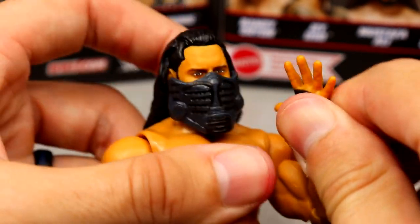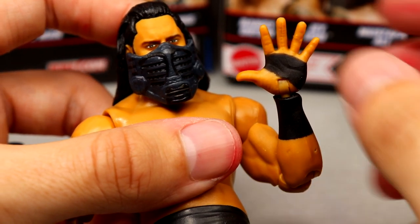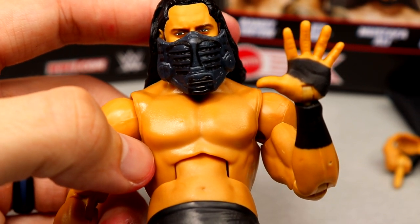And if you guys are wondering about the interchangeable hands, they are the wide open "you can't see me" hands, or the entrance hands, like the Pulse Blaster Iron Man style deal for his entrance there. So you get a decent amount of accessories with Mustafa Ali. I enjoy it, and that's all you get with him.